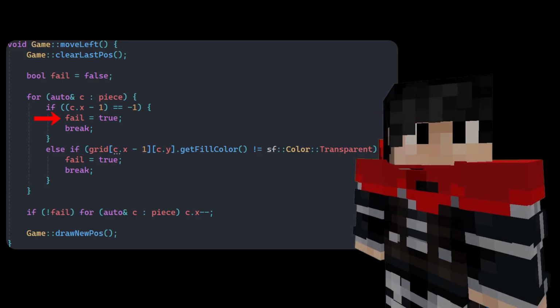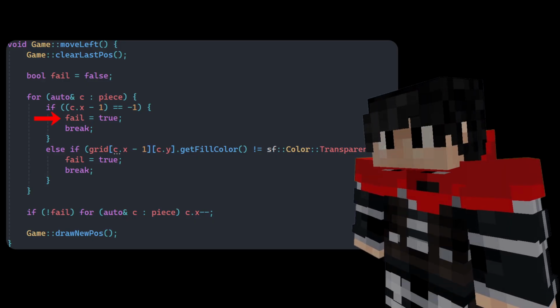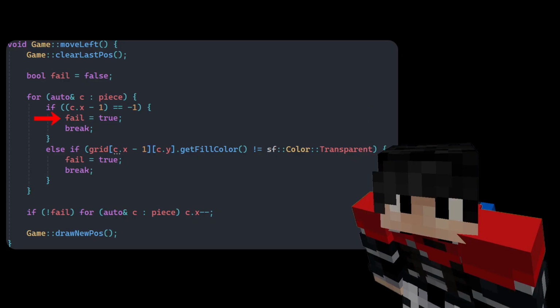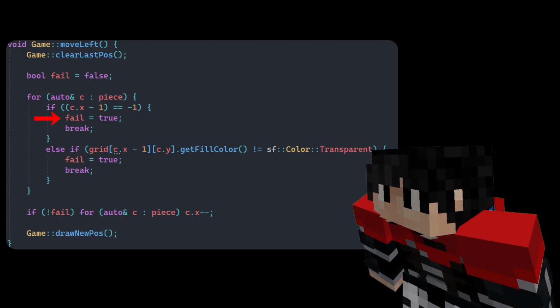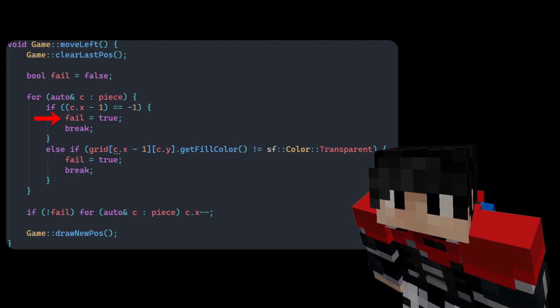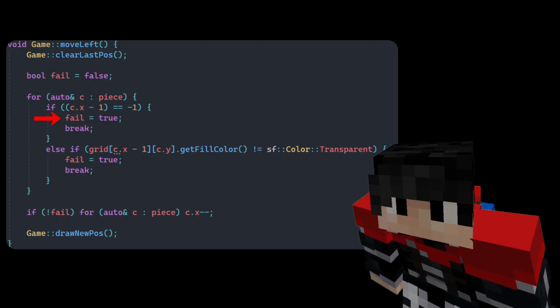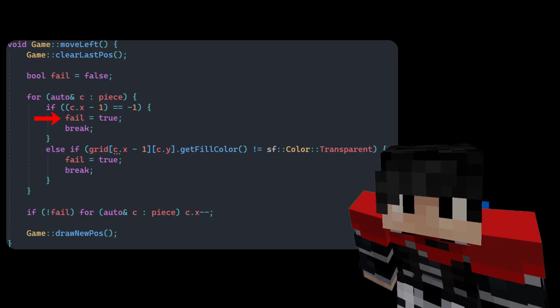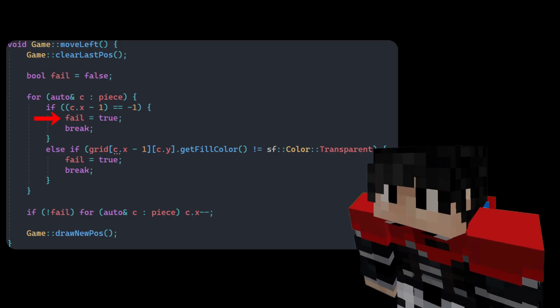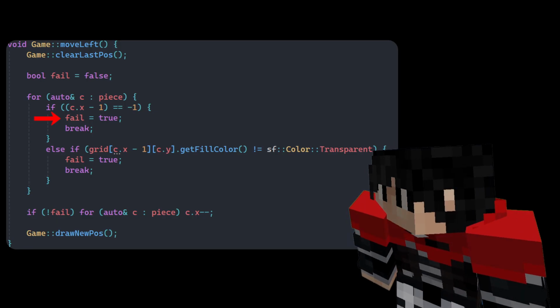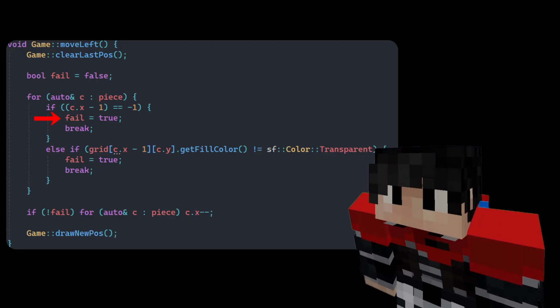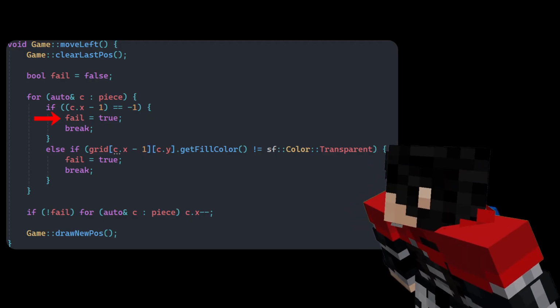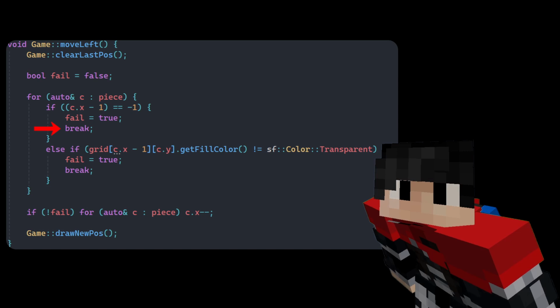Why? Simply because the programming language tries to check if a minus 1 index exists, and obviously it doesn't exist because we start counting from 0 and so on. So we need to put fail on true and do a break.